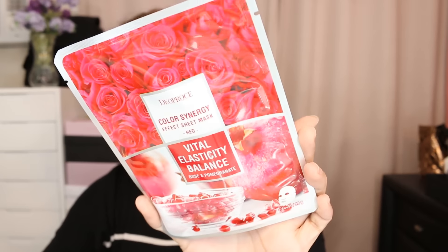They have different varieties of face masks. More face masks here: we have a Mediheal Air Guard Foil Lab Mask. They also have the rabbit design of face masks — Rabbit Whitening Face Art Mask, Character Face from NSP, Shining Nature of Purity. Then, this one is from Dioprosi — Color Synergy Effect Sheet Mask, Vital Elasticity Balance. So, you can go gaga over all the different types of facial masks.